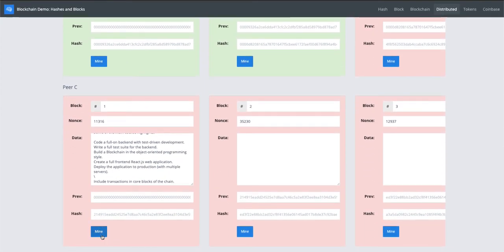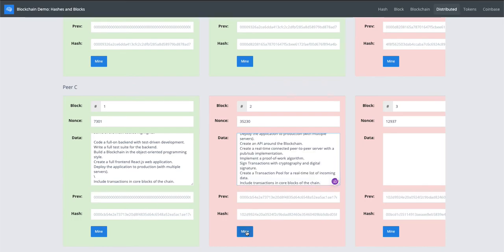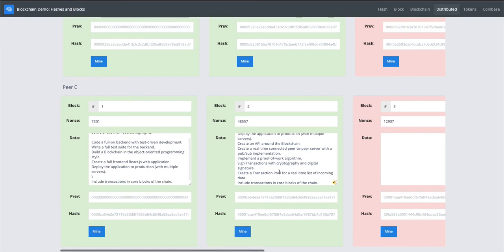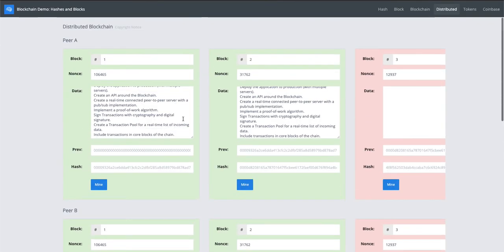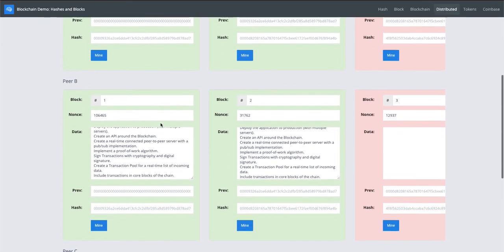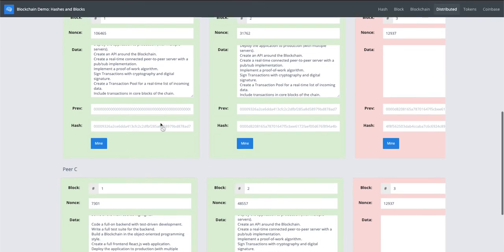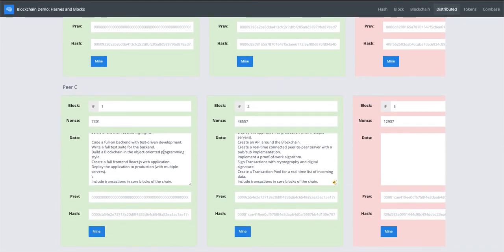Now remember, we edited this one, right? So we'll have a different hash value here. Technically, this shouldn't work quite correctly, right? We have a different issue here in terms of the data amounts. So this would automatically be suspect in peer C, and we would go back and check that, or it would automatically get negated throughout the process because peer A and peer B have the full data, where peer C has a corrupted version of the data, and it would not work the way that we would want this whole blockchain to work.